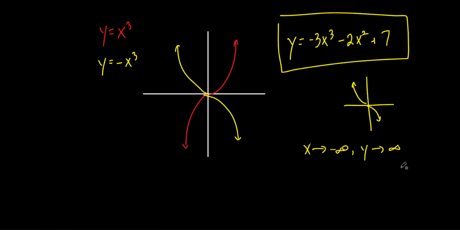How do we know which one is the x and which one is the y? This is the x and that's the y. Okay? As this point goes to the left, what happens to the y value? It climbs up, doesn't it? So as x goes to the left, y climbs up, and that's what's going on here. Now, as x goes to the right, what's happening to the y value? It goes down. But we don't say that. We say as x goes to positive infinity, then y approaches negative infinity. So that works with this as well.